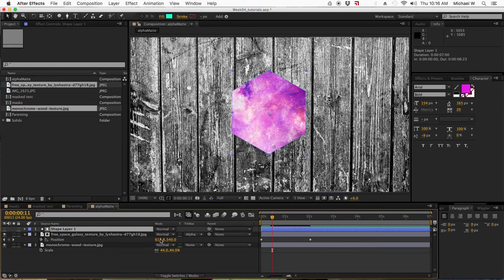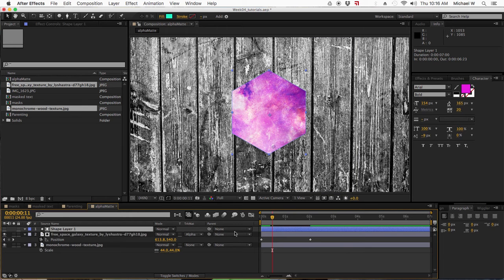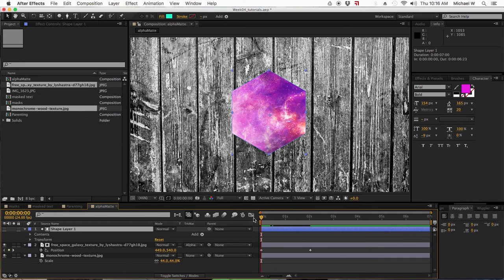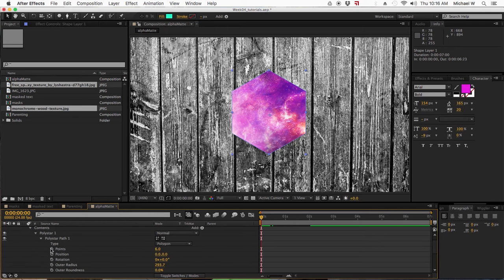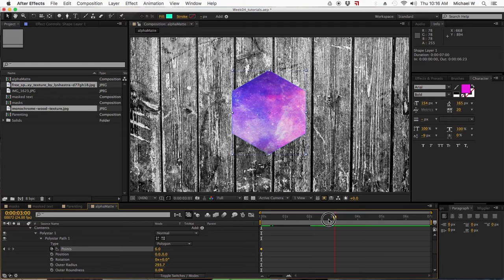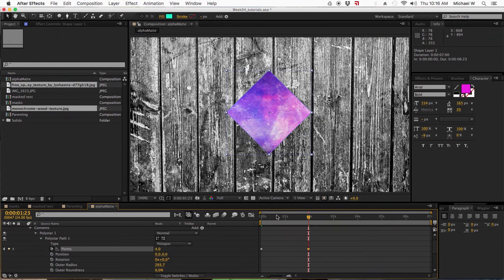Alpha mattes can also change over time. So if I want to animate this differently, I also put some of my professional work in Canvas for you to look at. Okay, so Polystar. I'm going to animate the number of points. That's 6. Let's make this 2 seconds. Alright, so I'm going to change from 6 to... Let's do that, just for the fun of it.